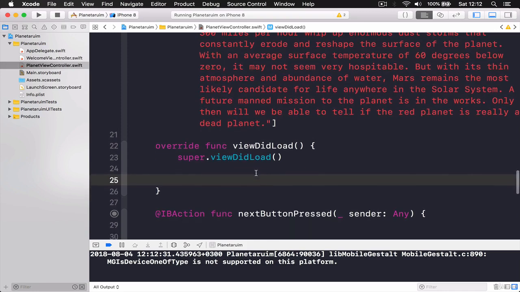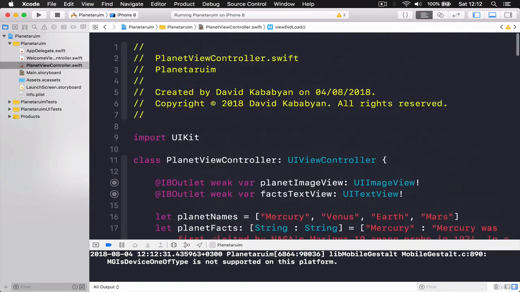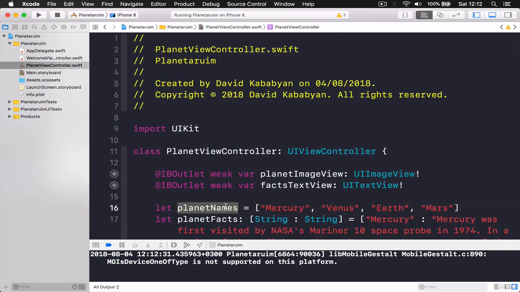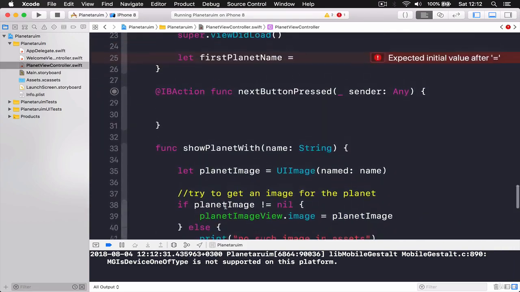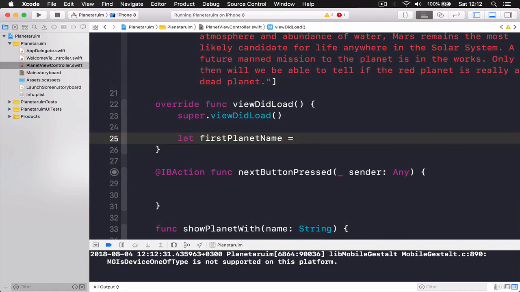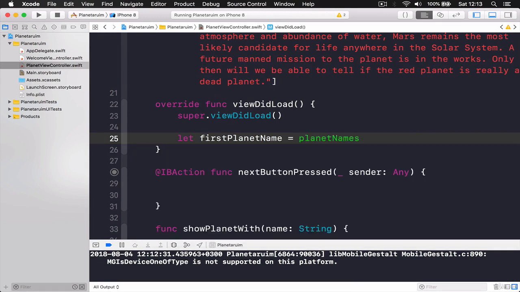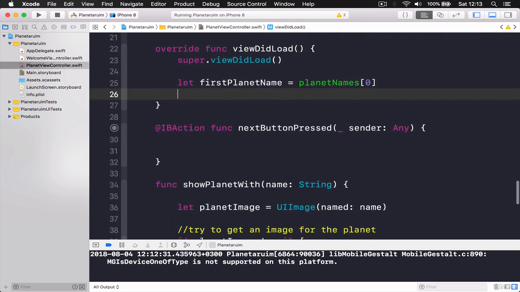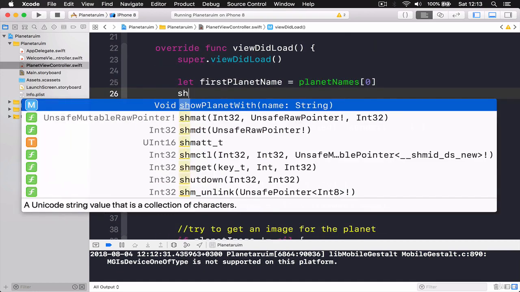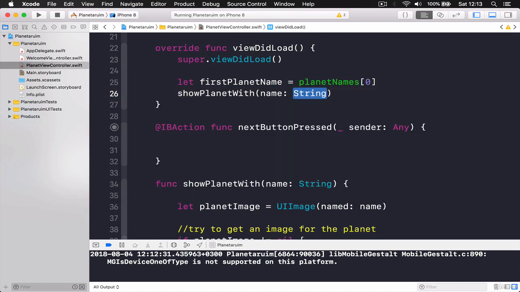So I can say let firstPlanetName equals, and remember I have here an array of planet names, and since it's an array I can use the index. So I can say planetNames, and then I want to access index 0, which is our first planet. And then I can call my showPlanet with name, and the name is going to be my firstPlanetName.